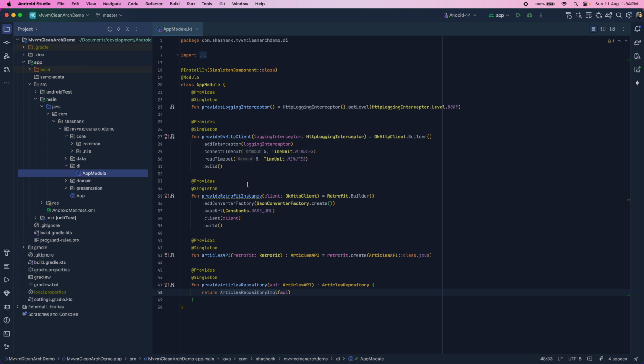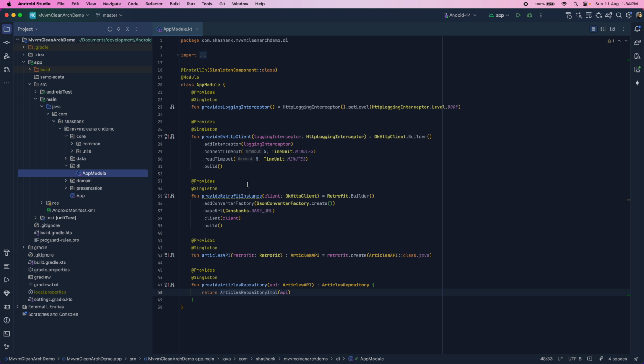So, for example, the retrofit instance is basically being constructed by Hilt dependency injection, and it will be available at runtime. So when you build your application, Hilt constructs all these sets of objects or classes for you.